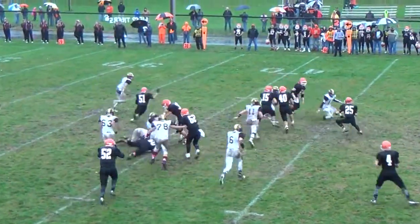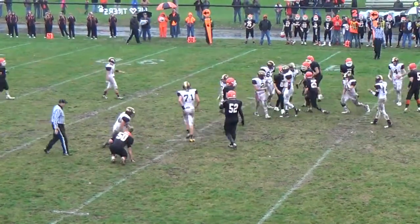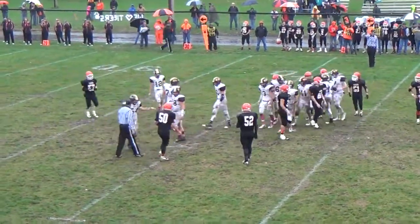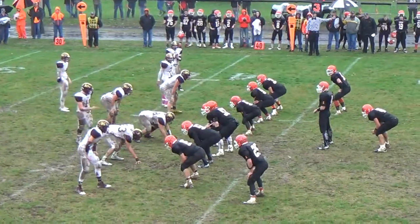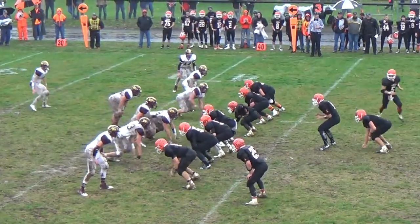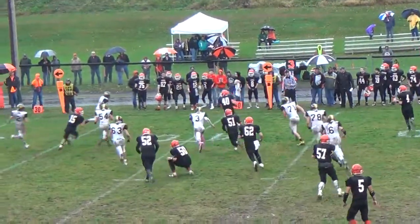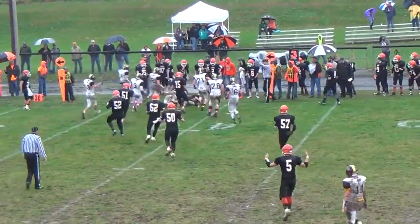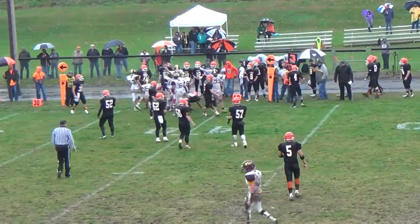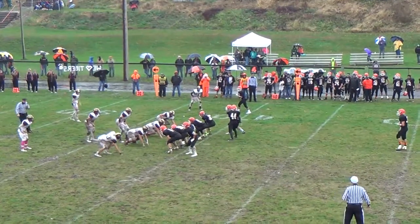There's a pitch to Grigsby. Cuts, tries to turn it in the field, and he loses it. Grigsby, the ball carrier, brought down by number 11. We've got it back, in probably the most fair area of the field, right at about the 43. There's the throw. Arnett rolls out, dumps it off short to Foyles. Foyles has it knocked out of his hands, out of bounds.